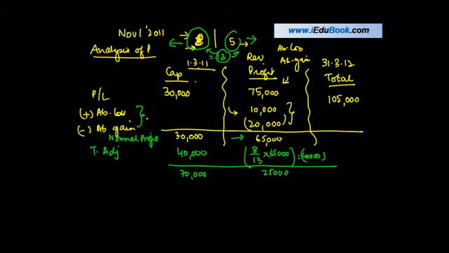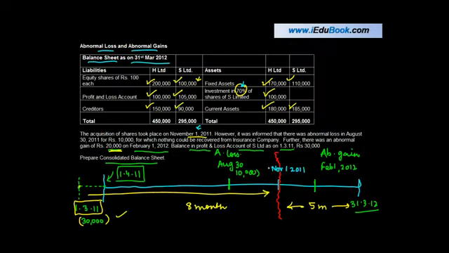Now, please note that whatever adjustments you do here normally are to be reversed unless and until there is a one-side impact which has already been given. So if I reduce this abnormal loss, I need to reduce it from pre or post depending on what was the date when this happened. And this I can find using timeline. So when I see the timeline, the abnormal loss comes prior to the red line, right? Which means that it is a pre-acquisition event and abnormal gain is a post-acquisition event.